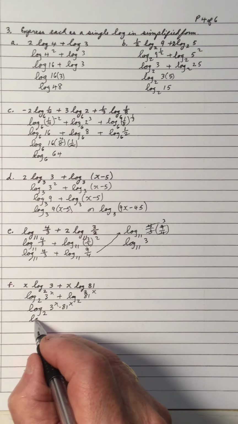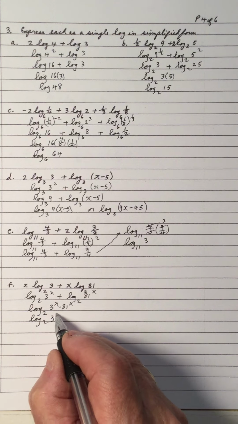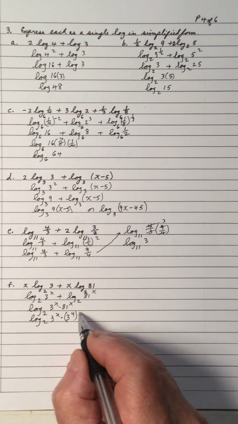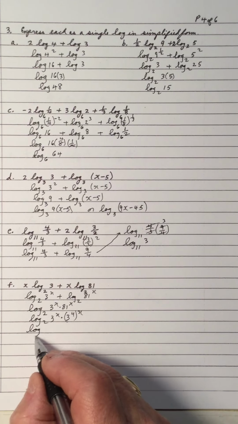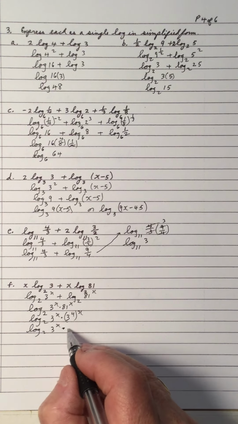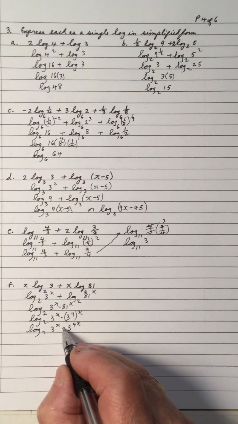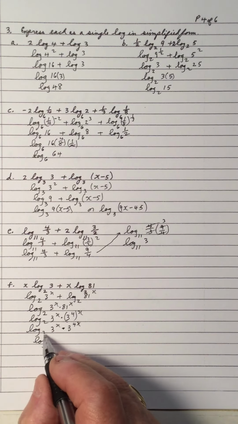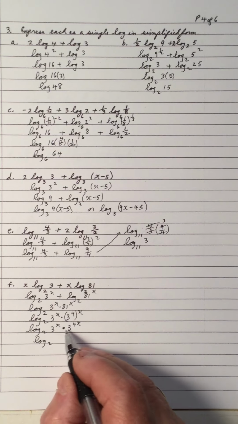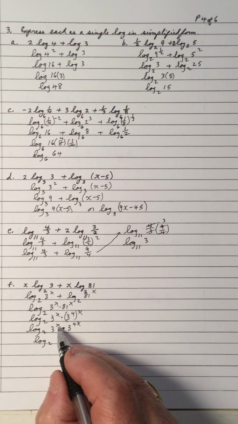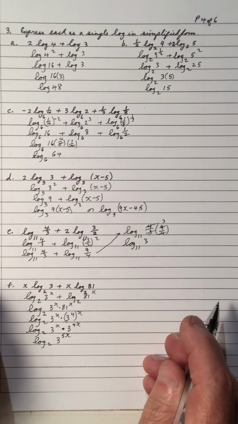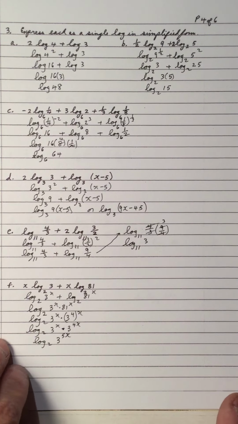And we want to keep simplifying this if we can. So this is 3 to the x. 81 is 3 to the 4th, to the x. And let's keep going. We've got 3 to the x. This is the power of power, so that's 3 to the 4x. And we're multiplying. The sum of two logs is the log of the product, so now we're multiplying, the bases are the same, 3. So x plus 4x is 5x. So that's as a single log. Just a tiny bit different.